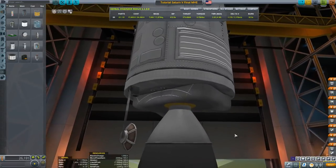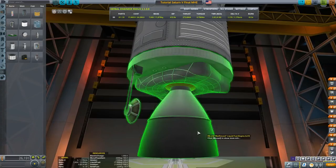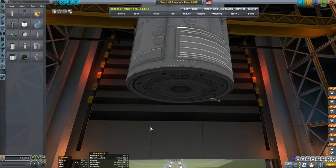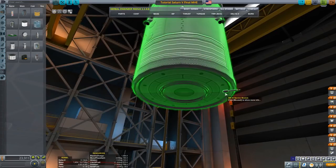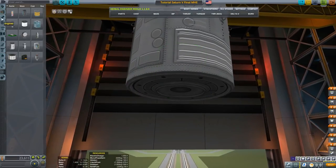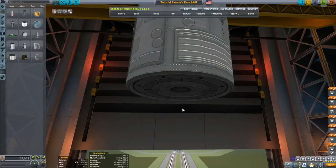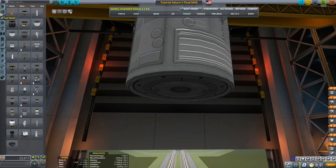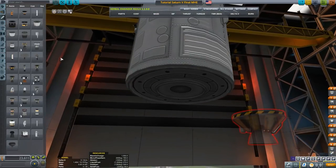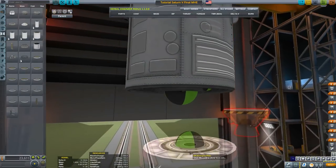Now in this case we want two of the landing stage rockets from the lunar module. So we'll be taking this off. We could also lose the antenna there, because that's not going to be good enough. Although I suppose we could keep that one. Maybe. No, get rid of it. So what's next? We'll keep the fuel and the monopropellant and all that in the service module, because we'll need that to make the correction burns on the way home. Now, what will we use here? Let's have a look. So, two of these. Now, in this case, I think using an engine plate will be the best. So, let's do that. Just find the right point.